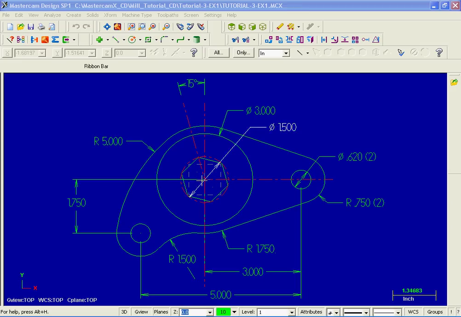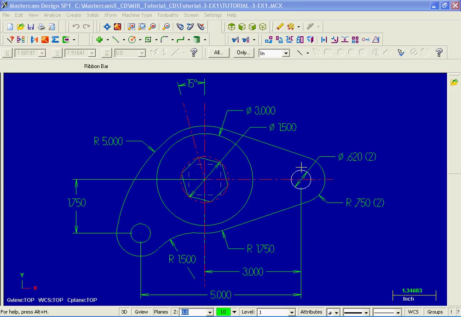geometry on the screen. The center of the grid is X0, Y0. The first step will be to create the 3-inch diameter circle, and the center point is at X0, Y0. Next, we'll create this circle, this arc, that has a radius of 1.75.